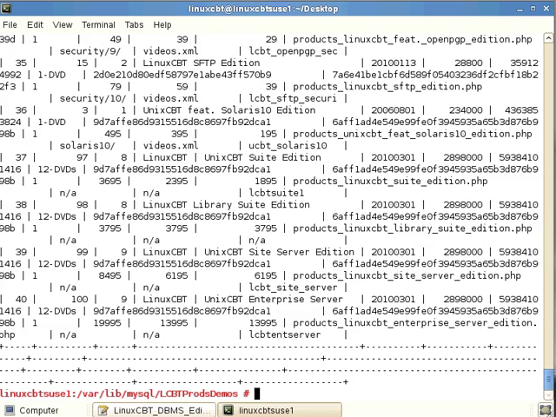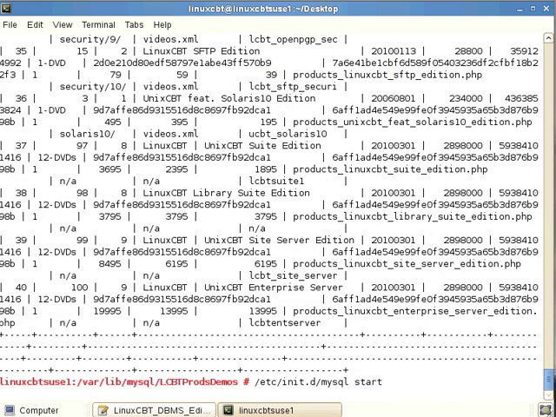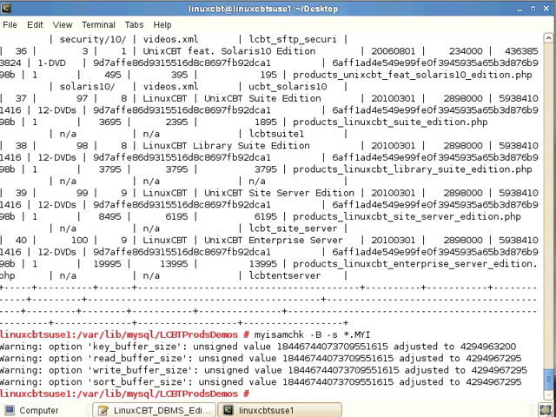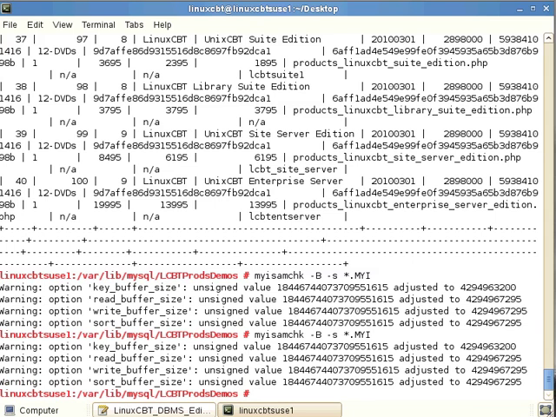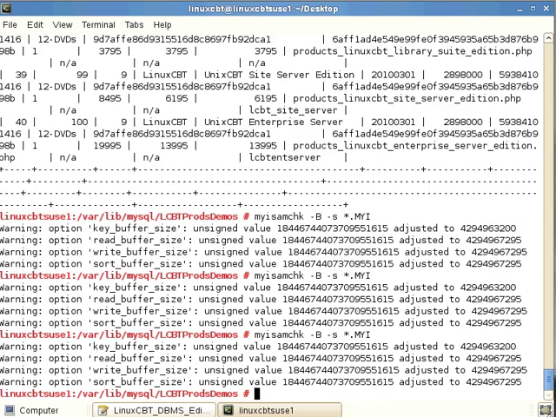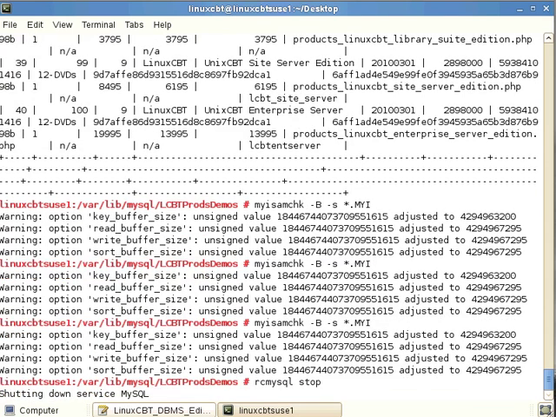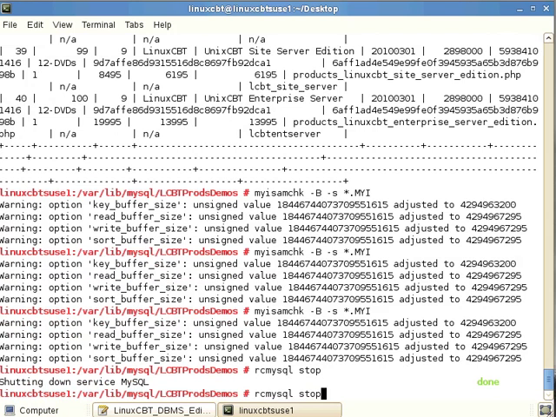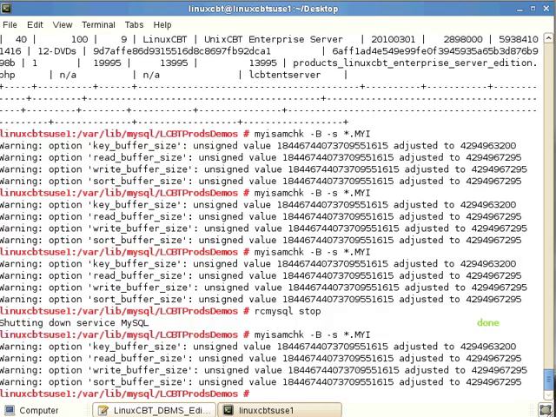Now it still begs the question, what if we were to perform the check while the service is running? So let's go ahead and try to perform a check. Notice it appears to run, and it runs okay, but again, if you try to recover or make changes to the table while it's locked, then you'll encounter an error. So we'll again take our database offline using an rcmysql stop and just check once more all the files in this directory just to be sure.